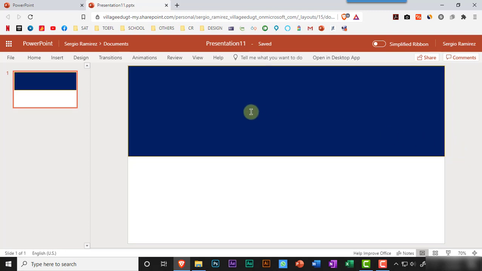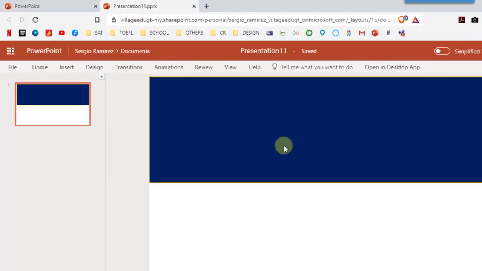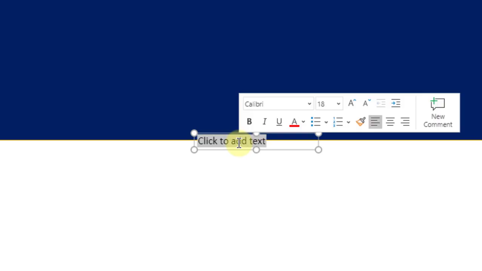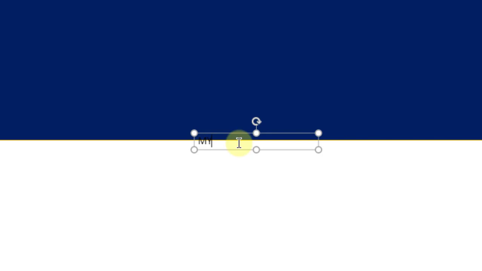Now that I have this here ready, now I need some type of title in my first slide. What I'm going to do is I'm going to insert something that is called a text box. The way that you identify it is because it's the only letter that is surrounded by four lines that look like a square. When you click on it, you're going to get this little rectangle here, text rectangle, in order to input your text. I'm going to change it to my final project.